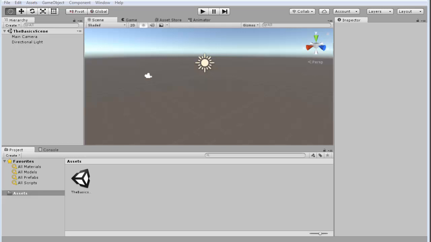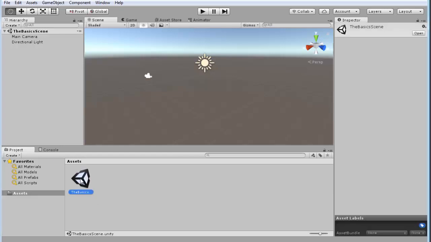Alright, so in the last video we spent time just creating this scene. This is the default scene. We haven't put anything in it yet. So in this video we're going to create some objects. We've got our scene and it's called the basics. If you haven't had this, I would definitely check out the video prior to this. And what we'll do is we'll just start creating some things.